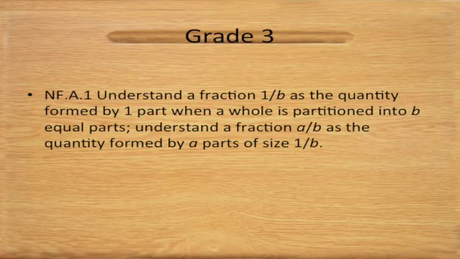Well, looking at how I take a whole and divide it into 3 parts, one part would be a third. If I take a third plus a third, I now have 2/3 of the whole. If I take a whole and divide it into 4 parts, one piece would be 1/4. 2 pieces would be a fourth and a fourth, which would give me 2/4. So that's how I can form fractions by taking a whole and dividing it into equal parts. So that's the first understanding of fractions.